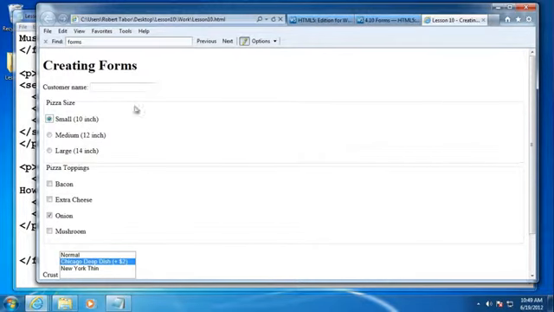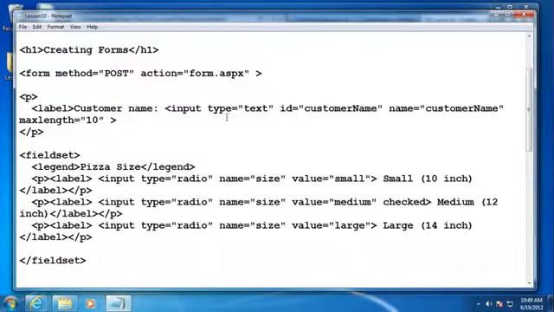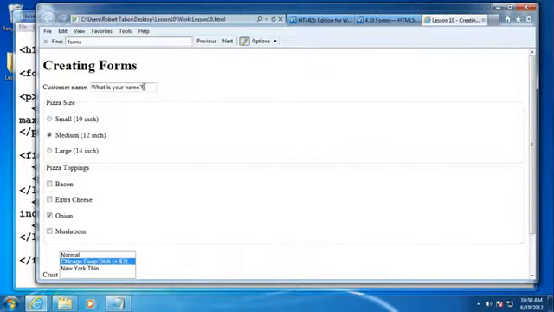And I think that's an important point too, because we can pre-fill these, like the text area, for example, the text input by adding a value to begin with. What is your name? Now, admittedly, this wouldn't be too smart because it would force the user to have to go in and delete all that and then type.